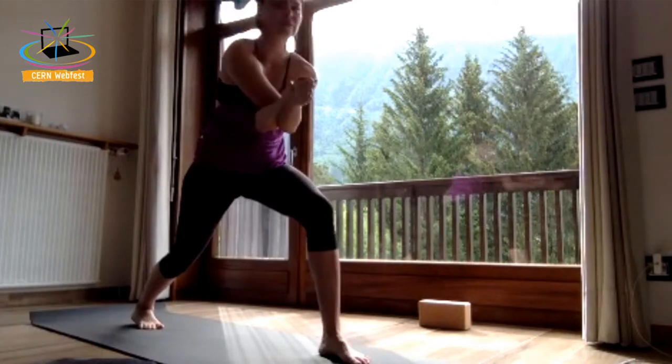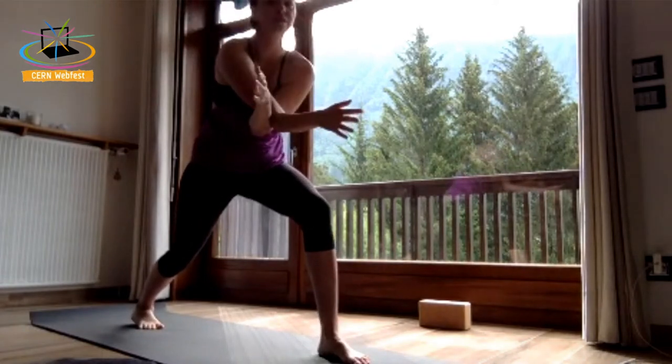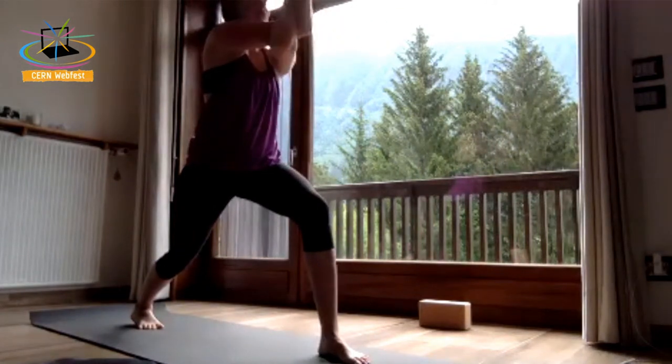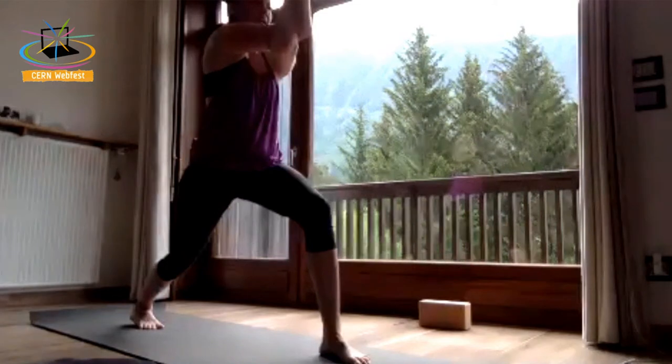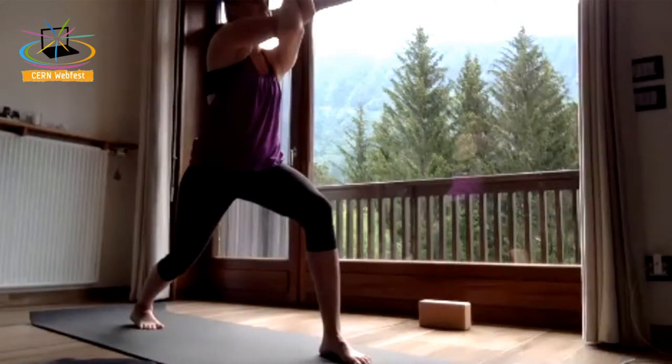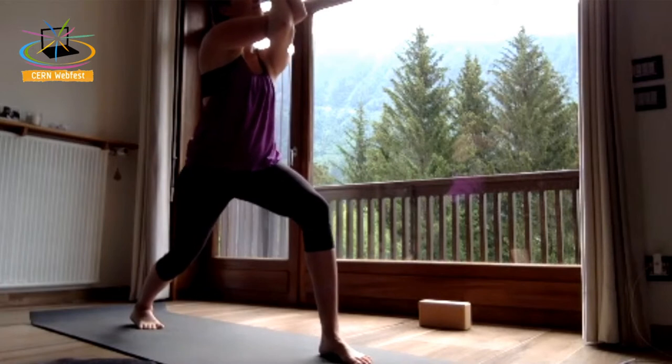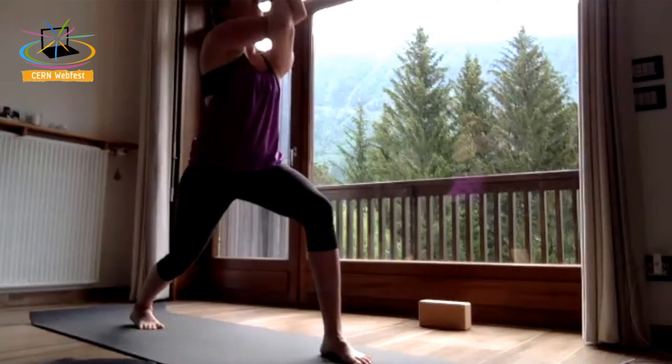As on the other side, if you manage to, I'm not sure you can see, if you manage to double fold the hands, that's okay. Otherwise, it doesn't matter. The work is lifting the elbows and lowering the shoulders. Looking at your hands. Slowing down your breath.